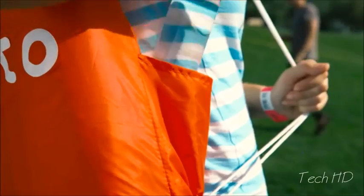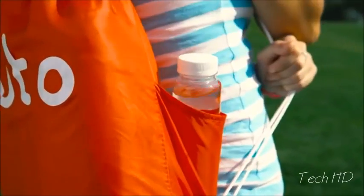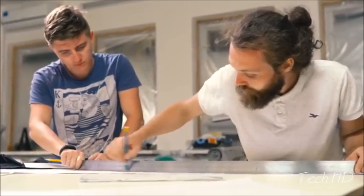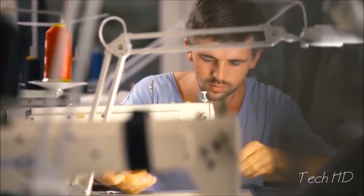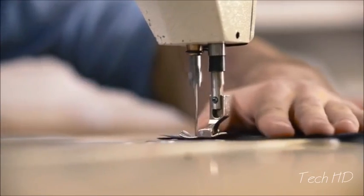Keep all of your basic necessities in the side pockets of the universal bag. Our team looked through hundreds of different forms of materials before choosing the most cozy and practical one to make Futo convenient, easy to use, and long-lasting.